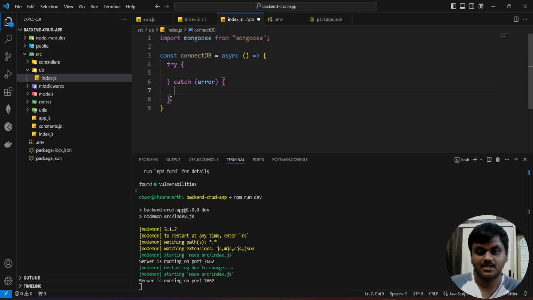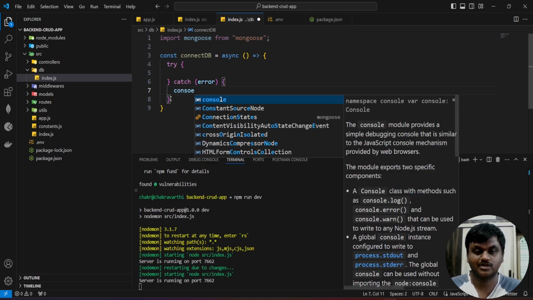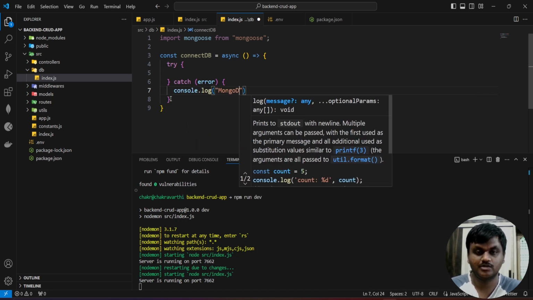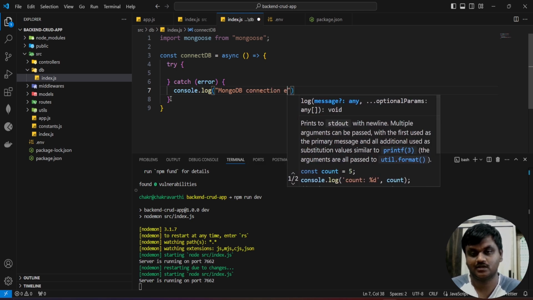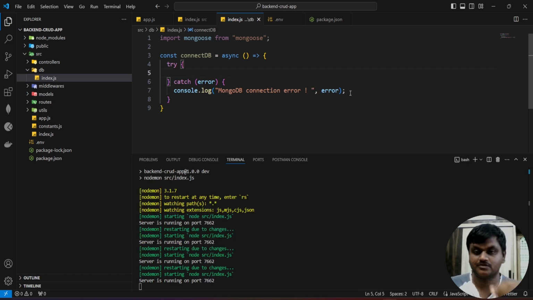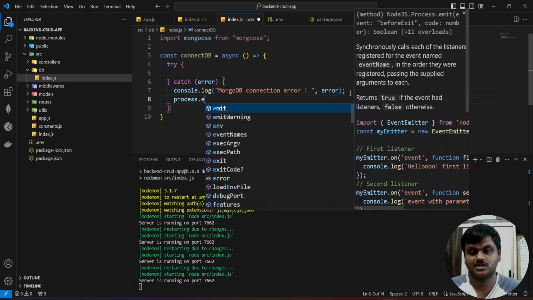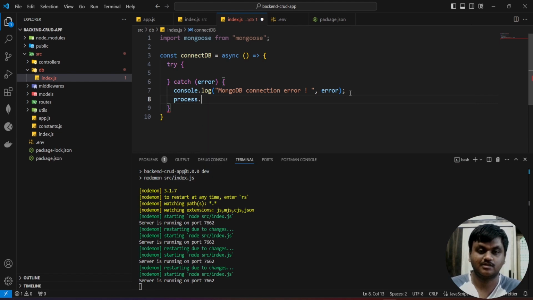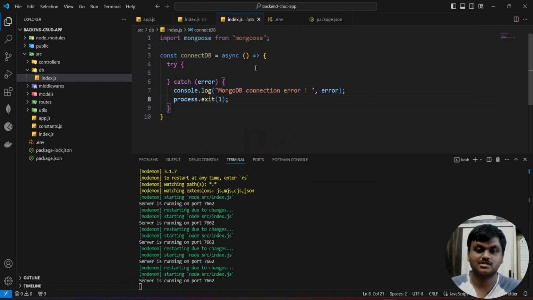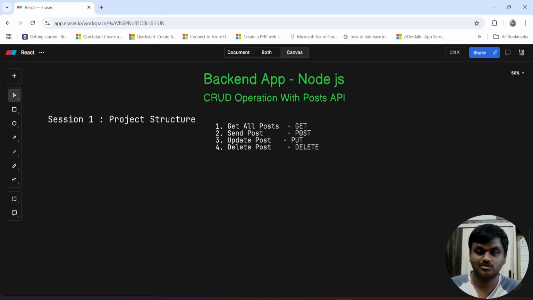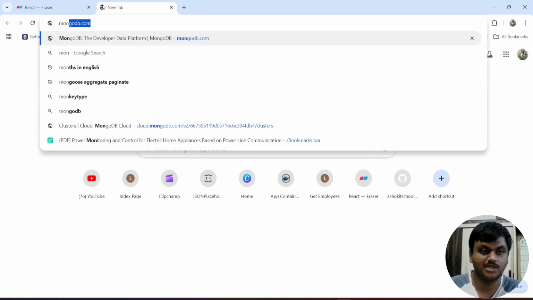In this catch statement, I'm going to log the error, MongoDB connection failed, or you can take the error, and you have to terminate this process with process.exit(1). Before I write the connection function, I'm going to take one database from mongodb.com.